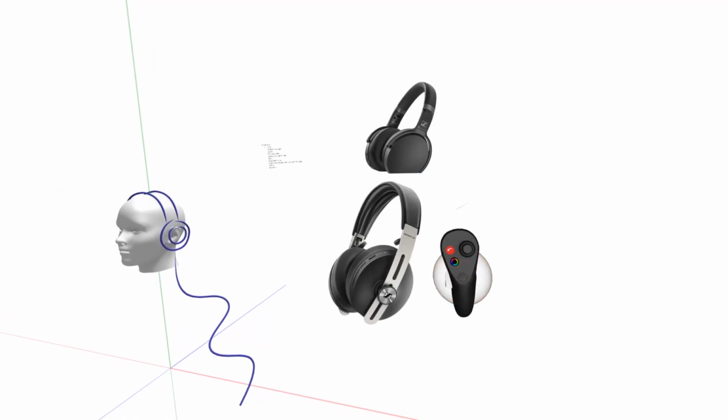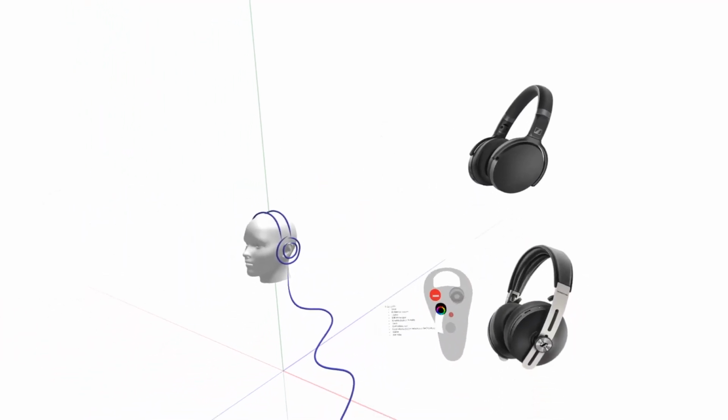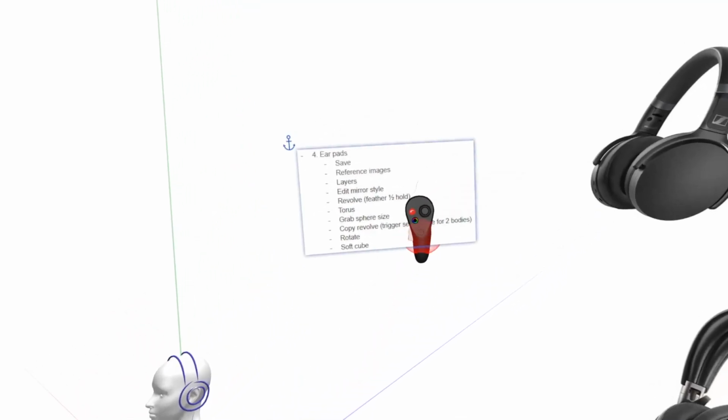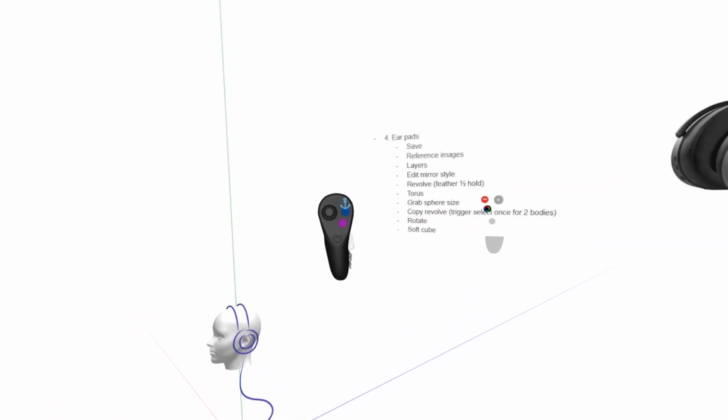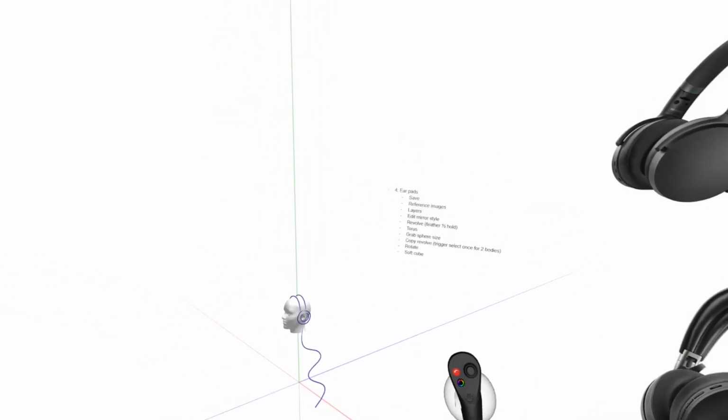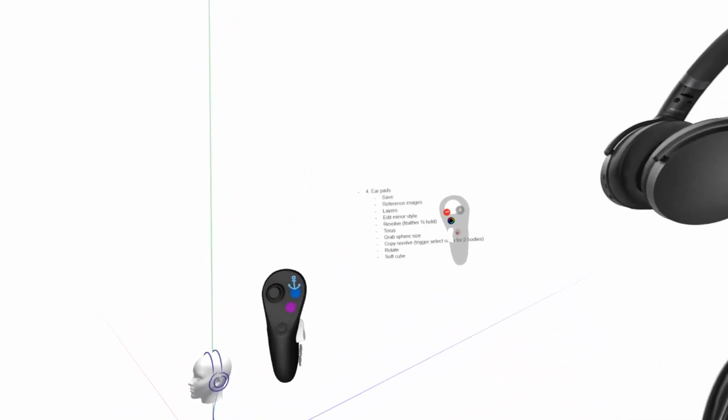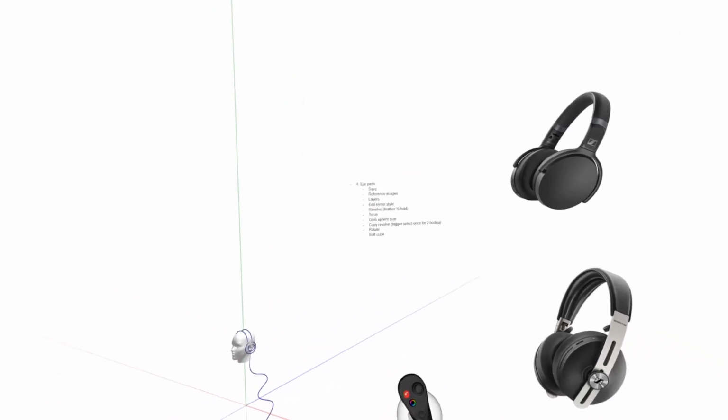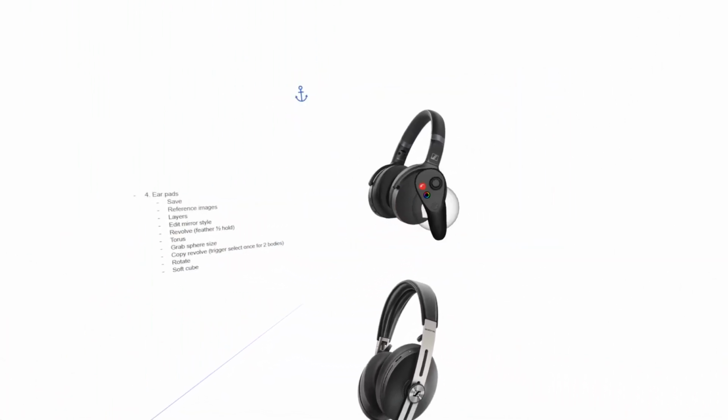You'll notice that there's a blue anchor highlighted around the border of these images. What that means is that if you grab it and press the blue button in your non-drawing hand, it now becomes part of the scene. However, when it's not anchored, it's independent of the scene. I prefer to keep them independent, but it's good if you're tracing orthographics to have it as part of the scene.